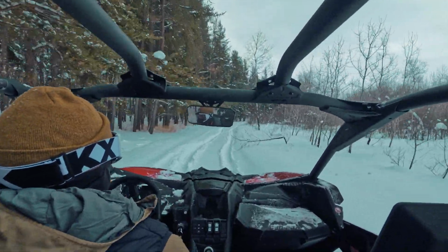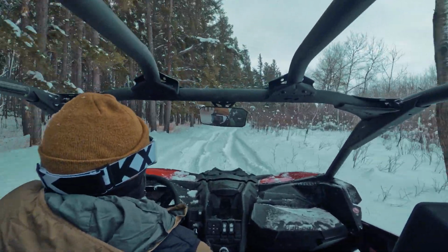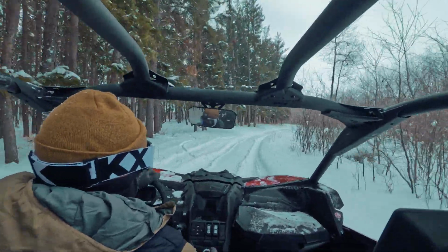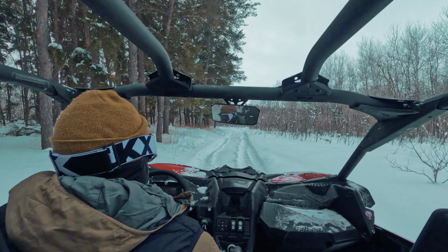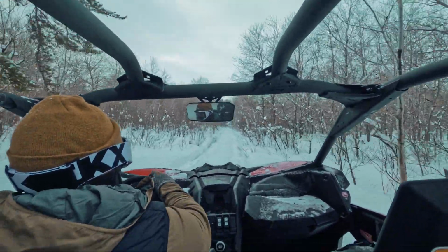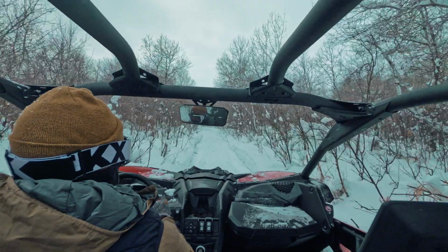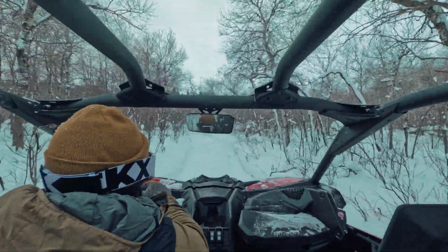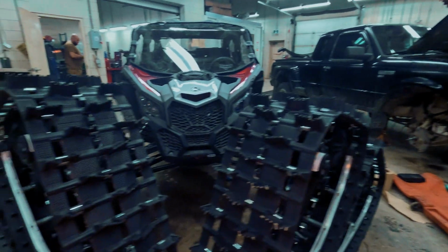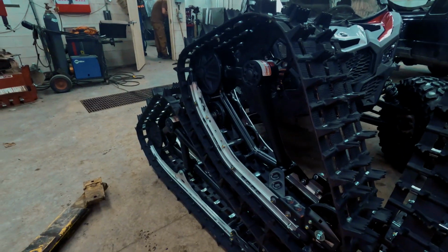So that's it, guys. That's my really basic initial impression of the vehicle. In a nutshell, I definitely see the potential and the allure of owning one of these machines. I will give you an even more in-depth analysis of its capabilities once I've spent some considerable time behind the wheel, and I really hope you guys are as excited as I am to see what this thing can do in the snow when set up on Apache backcountry tracks.